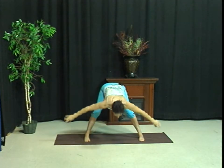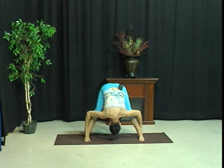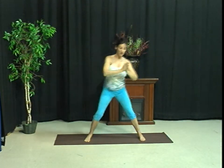Inhale up. Nicely done. Turn your toes forward. Take a nice wide fold. Stretch and lengthen. And sweep up. Bring your feet to center.